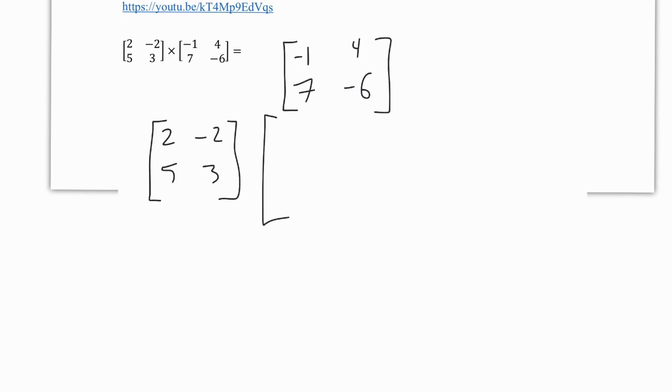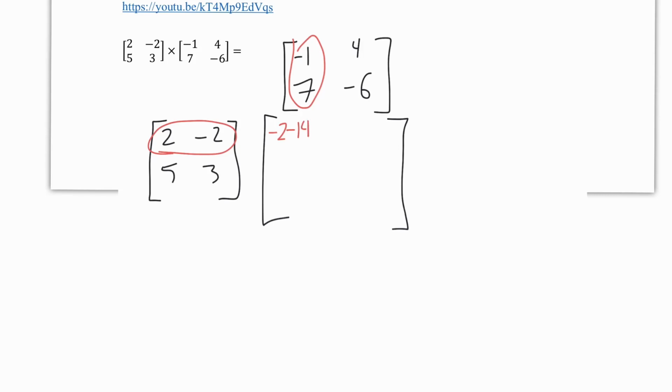Alright, and so when we go to multiply, we're going to be filling in this matrix here. What happens when you multiply matrices is you take the first row of the first matrix and the first column of the second matrix, and you kind of smush them together. It's as though this row and this column get smushed together. And the way you do it is you do 2 times -1, which is -2, and then you do -2 times 7, which is -14.